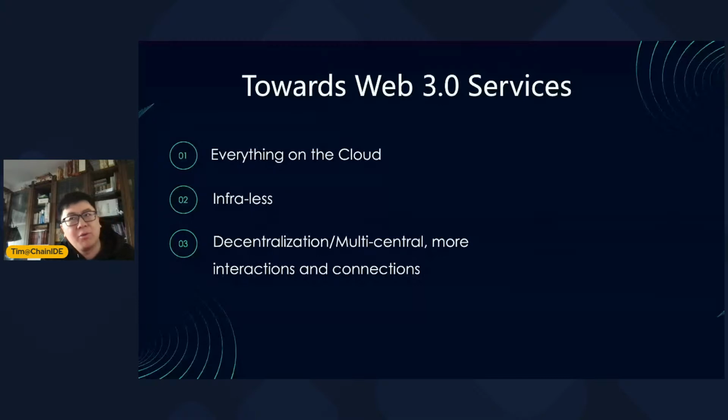It's not like in Web2, where we needed to invent a lot of standards in order to make two services integrate, right? We invented OAuth, we invented the REST standard. The goal of these standards is to make different systems interact with each other. But in Web3, it will be much easier, right?